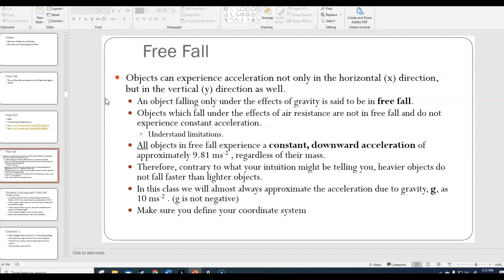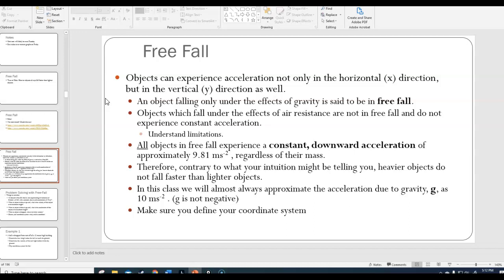Okay, and if we have that condition, that is, if we have a falling object that is in free fall where there's no air resistance, then what we find through observation and experimentation is that those objects fall at a constant acceleration. Okay, now if there is air resistance, and we'll talk about that a little bit later, then that object would not be in free fall, and it would not have a constant acceleration. Okay, it would actually have a changing acceleration, and in order to solve problems like that correctly, you would need calculus, and it would be much more complicated to handle. Okay, and so that's why, at least for now, we're going to restrict ourselves to situations where objects are falling in free fall.